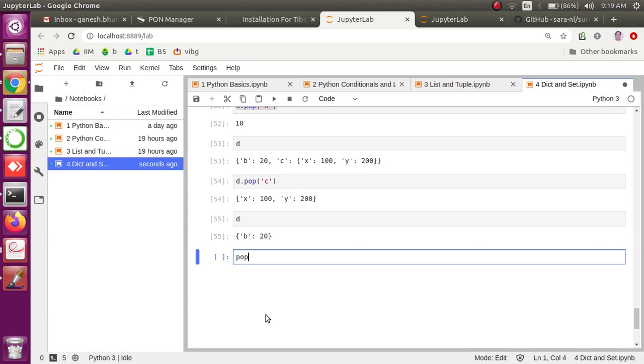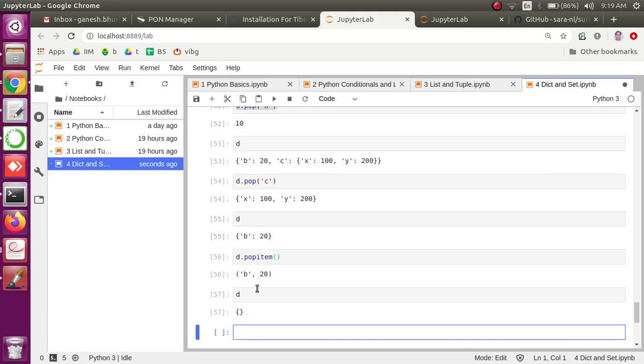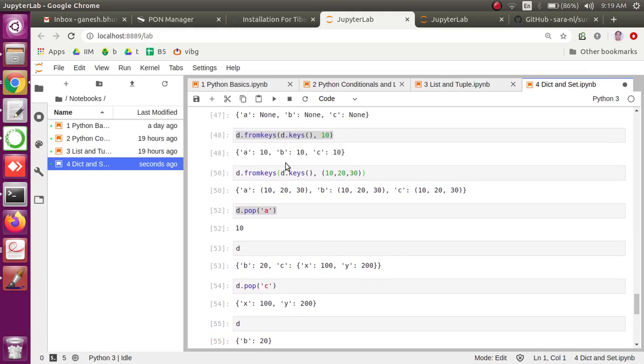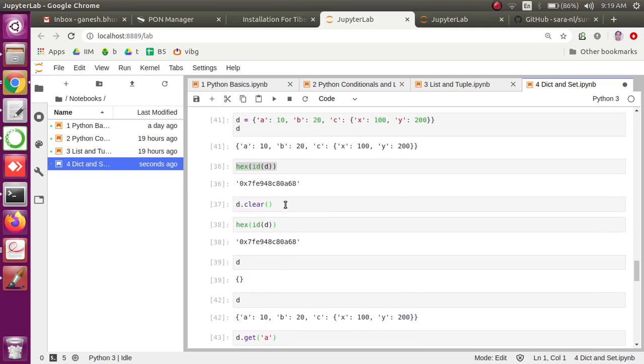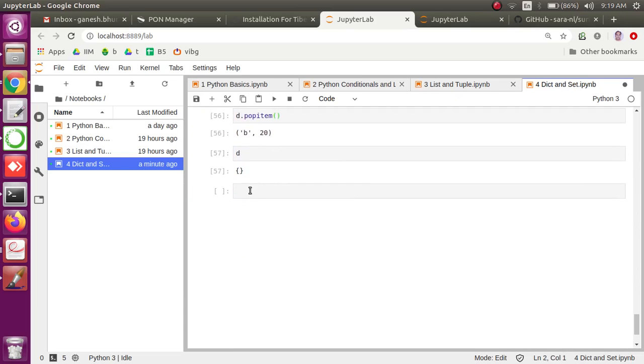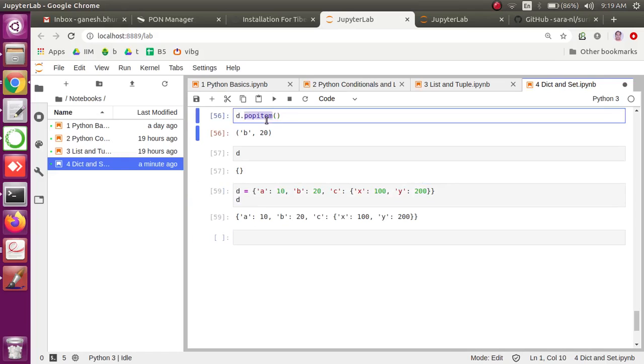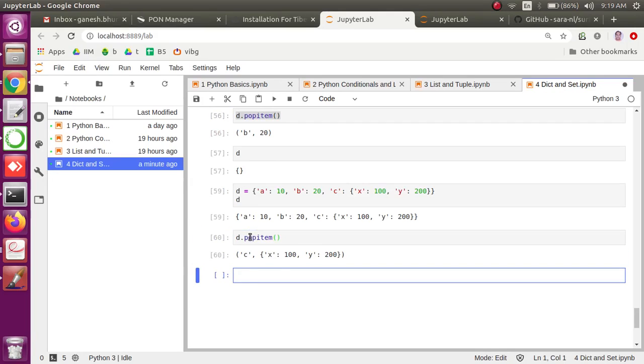Okay, so there is also a popitem function. If you do this popitem, okay, so we can do that. See, there was only one, so popitem automatically deletes whatever is present. Since there was only one, it has just deleted that one, but even if you have many items in the dictionary, it just deletes any one of them. Not necessarily does it follow any sequence, because remember, a dictionary is a non-sequential collection, correct? So it might pick anything and delete. So I rarely use this function.